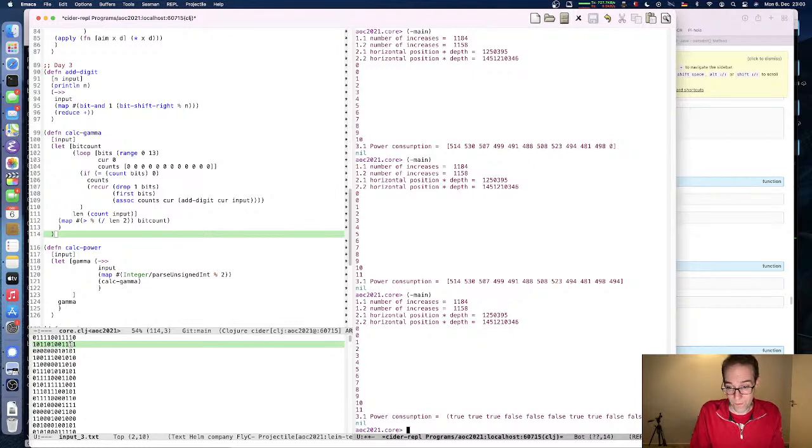True, true, true, false, false, false, true, true, true, false, false. This is basically our bits. We can turn that to ones and zeros. Or maybe we can make a number from that. Not sure.